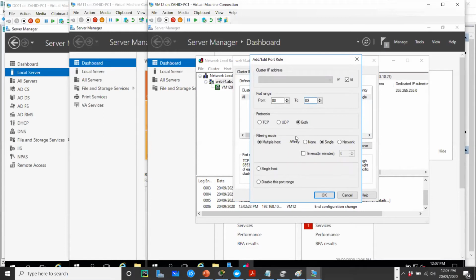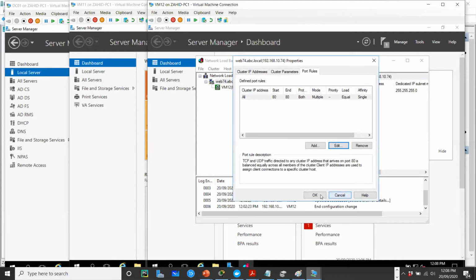For example, a client today logged into the servers, web applications, and tomorrow the client comes back again and wants to log in. So whether the client will be directed to the same server or directed to any server, that is actually the affinity setting we can do. So leave this one like that. This is the default. We can leave it like that. So these are the configurations you can do. Click OK.